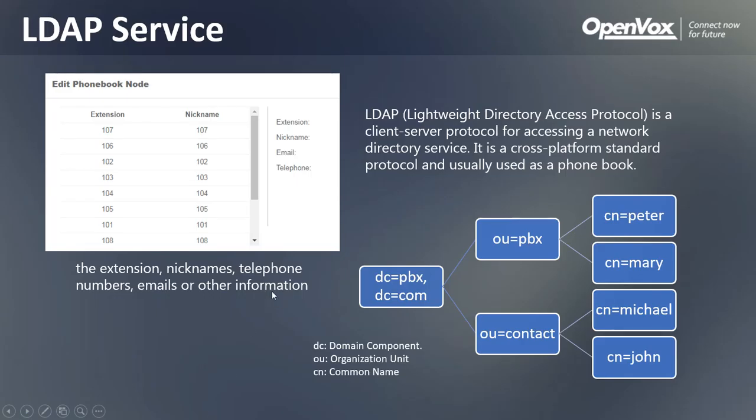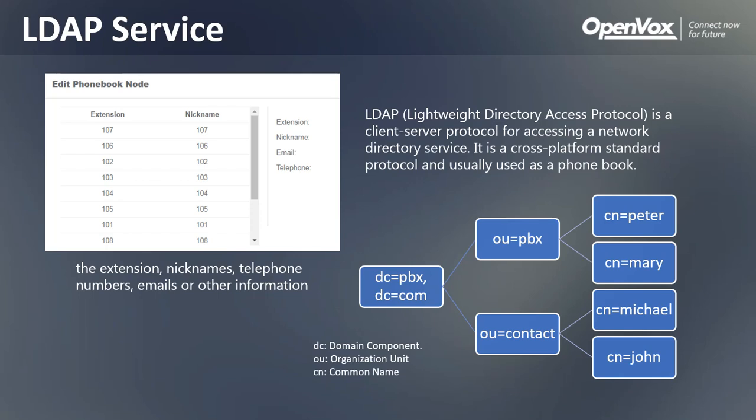The next function is also an anticipated one, the LDAP, used as the phone book in UC system. Through the newly added LDAP service, users are able to search the names, telephone numbers, emails, or other information of the phone books from the IP phone.